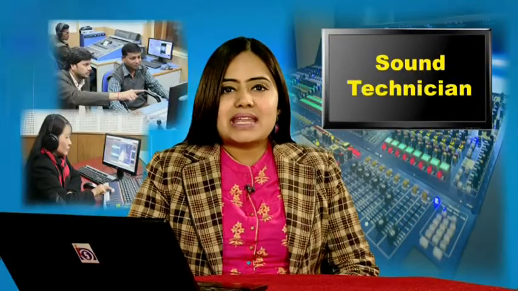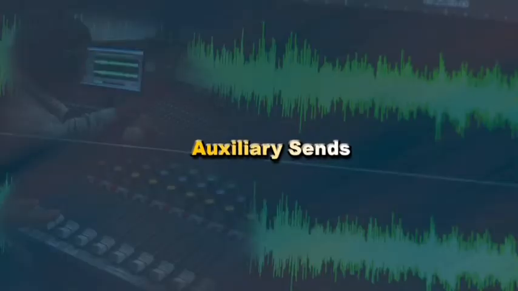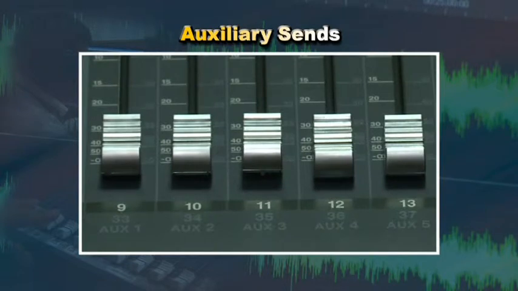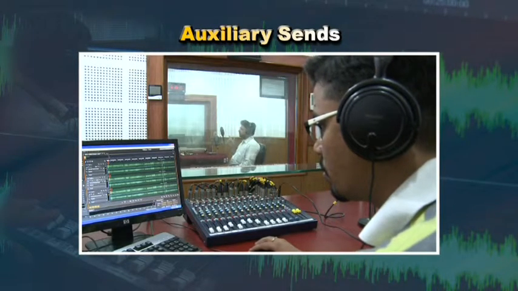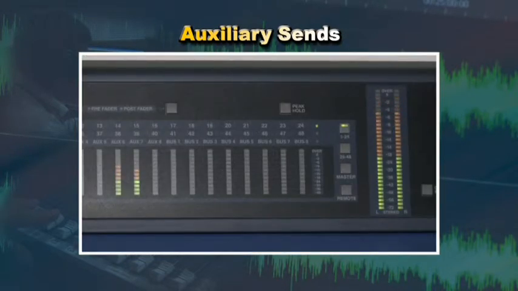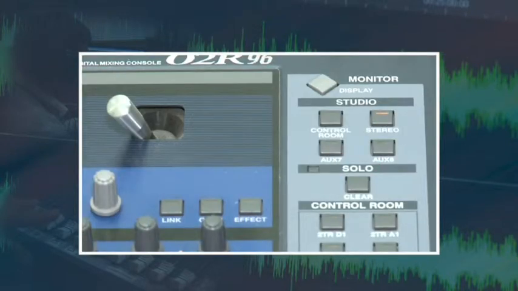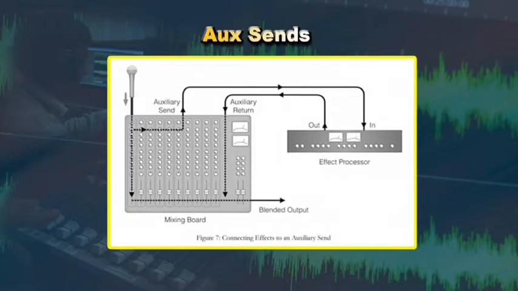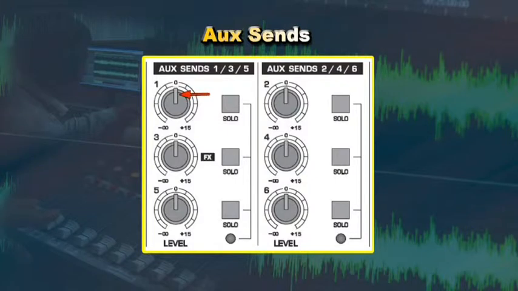Here, for better understanding, we need to discuss auxiliary sends. Auxiliary sends, referred to as Aux Sends, take the signals from either the channel or mix parts and appear as outputs from the console, which can be used for foldback to the vocal booth musicians, effects sends, cues, and so on. Aux sends are often a combination of mono and stereo buses. Mono sends are usually used as routes to effects, while stereo sends may have one level control and a pan control per channel. Aux Sends control the level of each individual channel in the numbered aux mix.